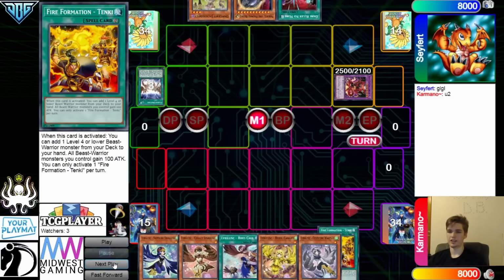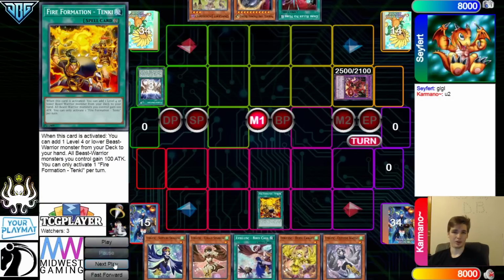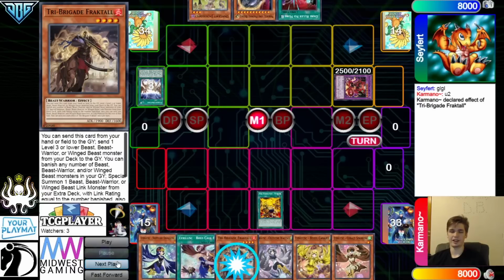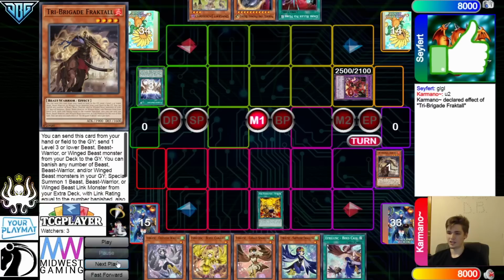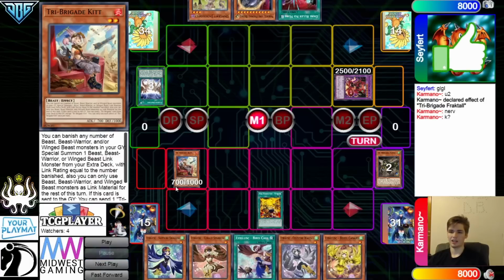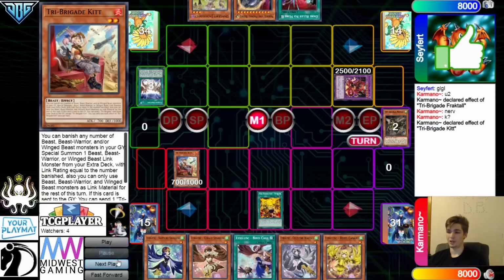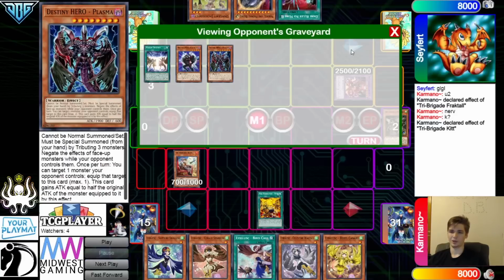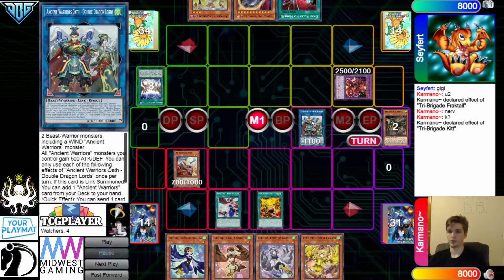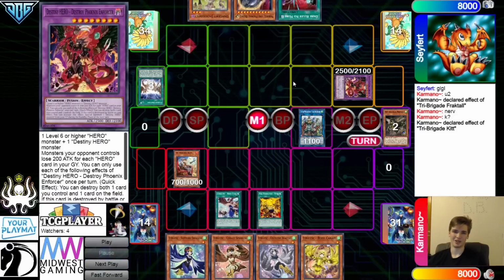They draw Tanky, so we can also see that there's Tri-Brigade cards in this deck. Go grab Fractal, and then activate the Fractal effect, discard itself to go dump, and then that's going to dump Nerval. Nerval effect, go grab Kit, and then normal summon out Kit, and then activate that effect to banish and special summon. Also, if you can't tell, this is post BODE. And then they're going to banish, go for the double Dragon Lords, which is pretty good versus the Enforcer.